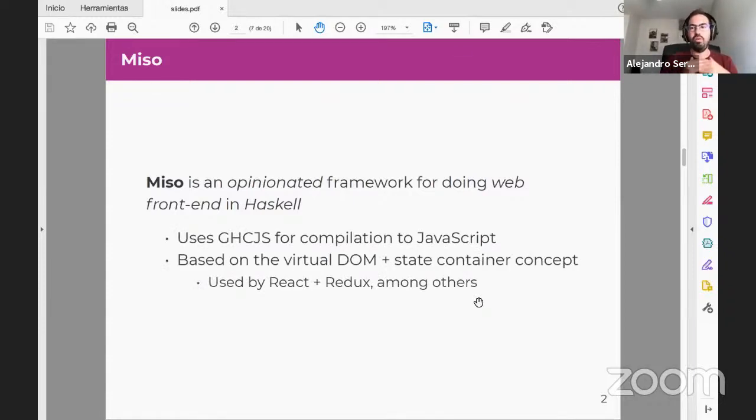Miso itself is built on something called GHCJS, which is a backend for compiling Haskell to JavaScript. It's essentially a way to spit out JavaScript from GHC. And Miso is based on a concept which is used everywhere nowadays, where you have a virtual DOM. You create a view, and then this is applied to your actual web page. We'll see how it works, and also this idea of having one state which is updated every time something happens. You click a button and there is a new event, and this changes the state, which means the page has to be refreshed to show the new state. And as I said, if you've seen how React and Redux work, among others, like Elm with the Elm architecture, or PureScript with Halogen, they all work in a similar fashion.